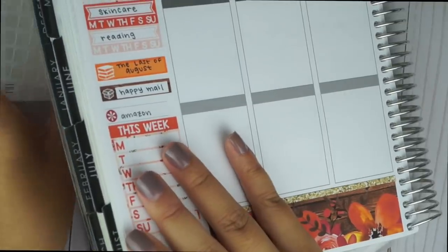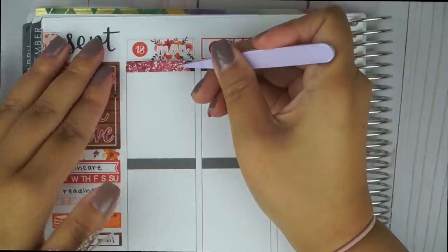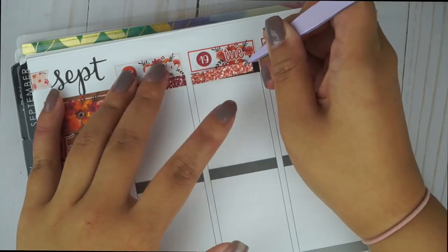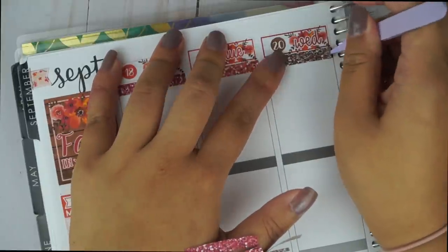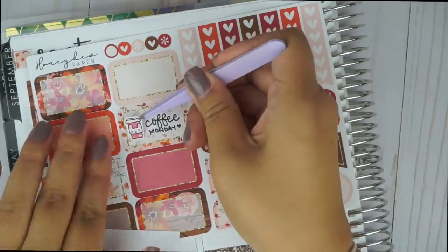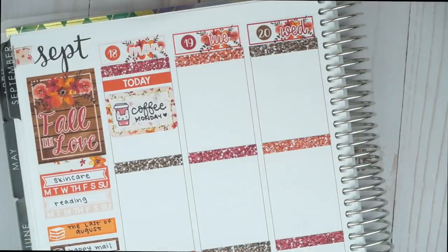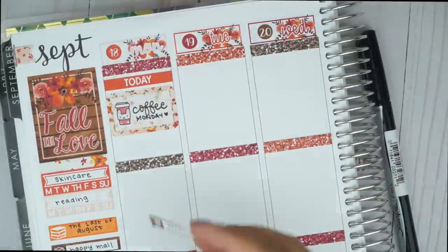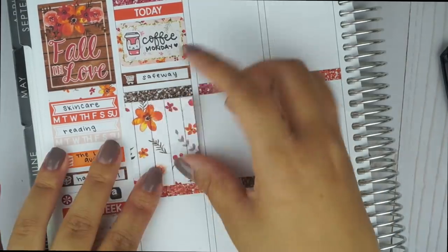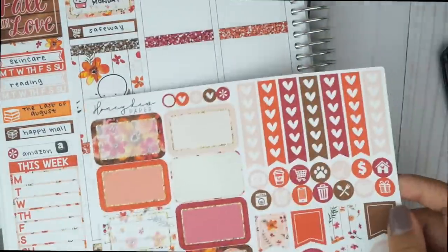To be honest, I've been slacking and haven't exercised for a very long time, and that's really bad. The Amazon icon is from Coffee Monsters Co. Before putting down stickers on Monday, I'm placing down my glitter headers. I picked three colors — red, orange, and brown — in an alternating pattern so the colors are well distributed throughout the spread. I am 100% not a morning person, so I need an extra boost from coffee or milk tea. I used a couple of stickers from my store to mark Coffee Monday on a half box, placed underneath a Today header. I bought some groceries and wrote that in a label with a shopping cart icon, used one of the full boxes, and layered on top a working emoti sticker from Coffee Monsters Co. That evening I had a work event, so I took one of the half boxes and layered on top a pencil sticker from my store.